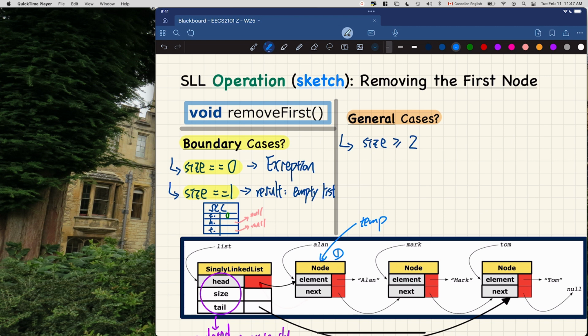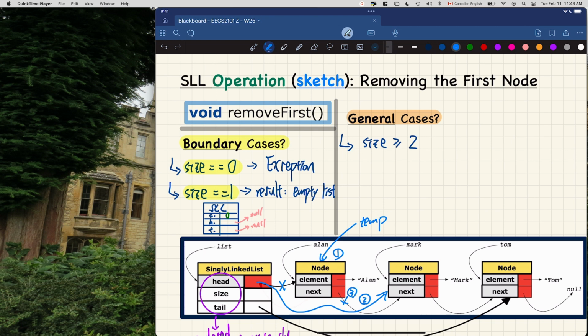So step number 2 will be, rather than pointing to here, it's now going to point to right here. That is step number 2. And for step number 3, you want to make sure this node here is completely detached from the chain of nodes. So you'd better set this next here to be null as well. So this part over here, you want to set it to null. I'll just say 3. All right, number 3.